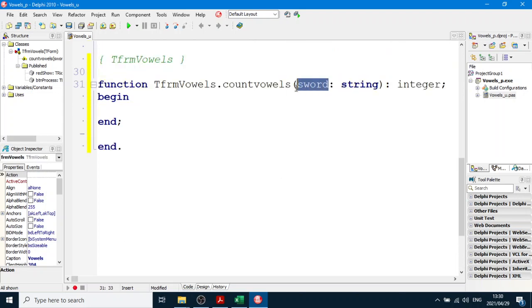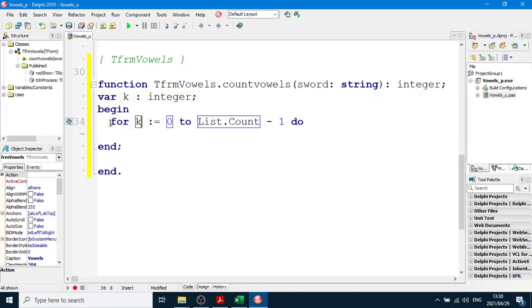So we take this word and count how many vowels there are, and we'll go through each character of that word with a for loop. So we need a for loop counter. Okay, so we can say for k equals 1 to the length of S word.